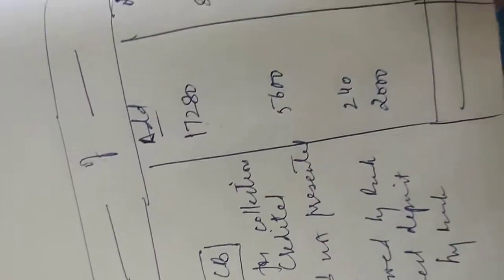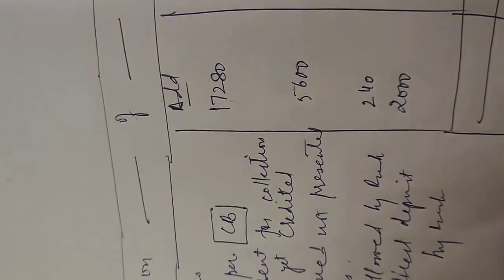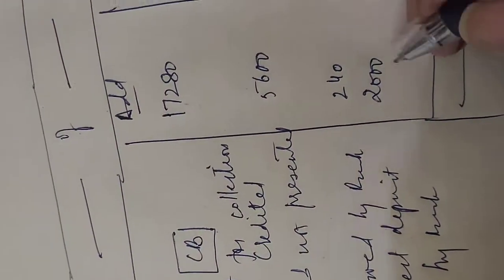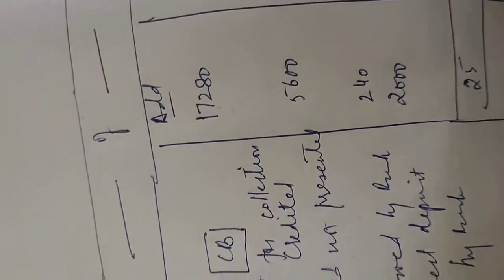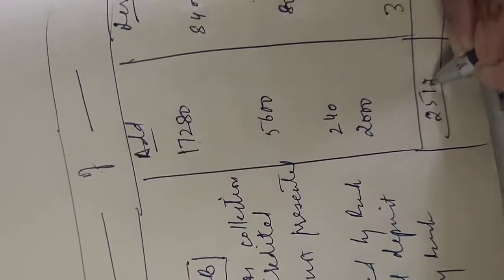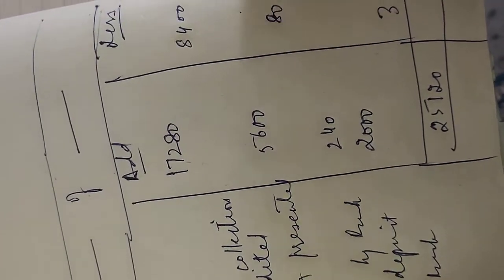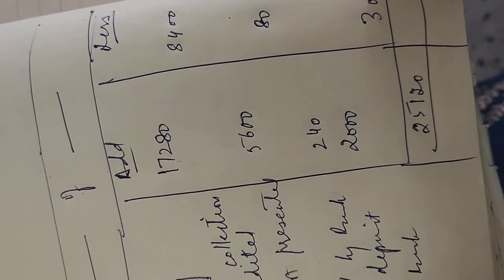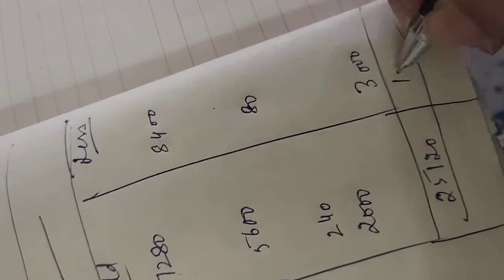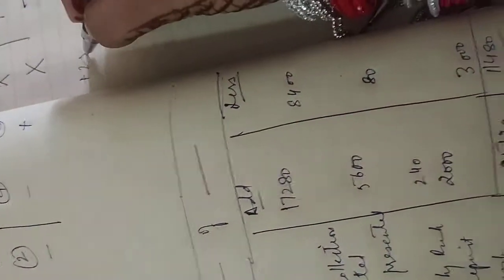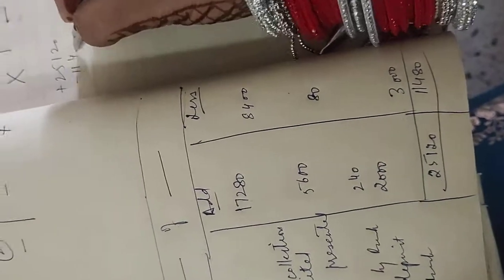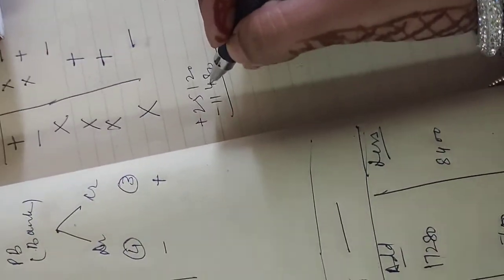right? Now the next scheme of calculating the answer, or which you can say is how to calculate the answer. You have to do the total, both the sides. Do the total. It will come out to 25,120, and do the total from here also. 11,480. So 11480. Now you see that if it is a plus of 25120 and minus 11480, will it be plus or minus?